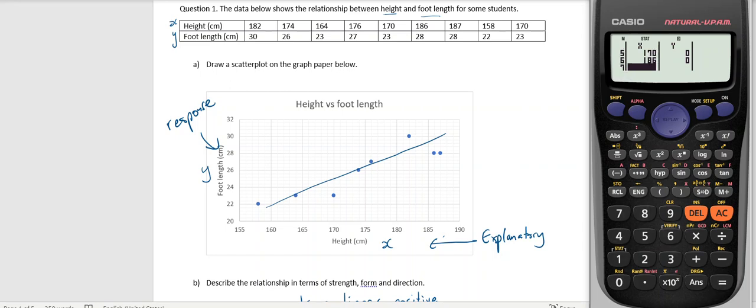Once you've done all of that, you need to press AC. So I'm going to quickly put in the rest of these. So scroll up and 30, and so on and so forth. Okay, got all 9. Now we press AC. You should see the stat indicator at the top here. And now to get it to use the stats, we're going to go Shift, then 1. You can see the little stat above that in yellow.